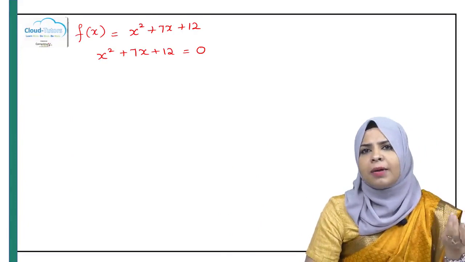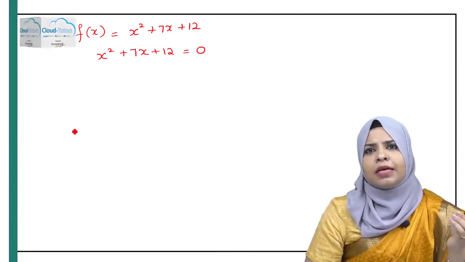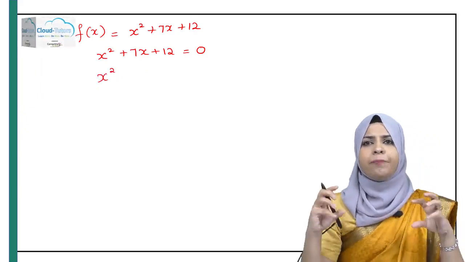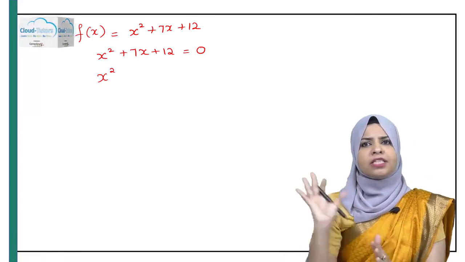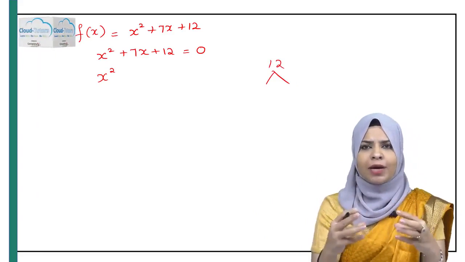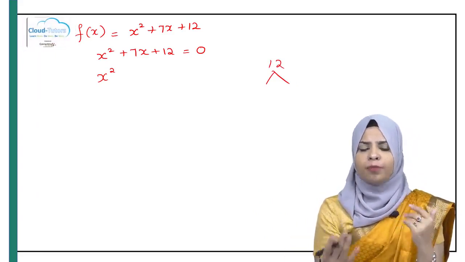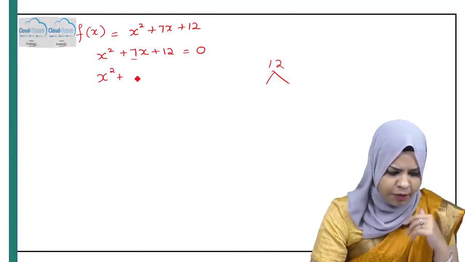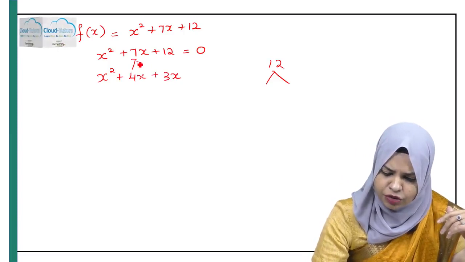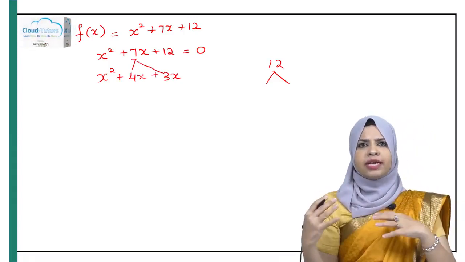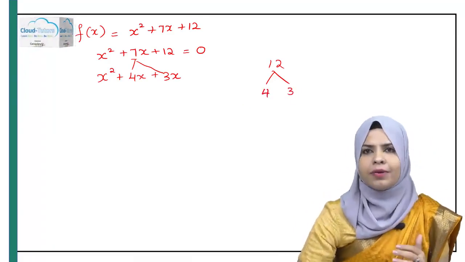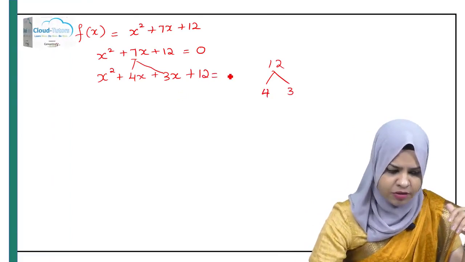Now, there are many ways of finding the factors, the simplest being splitting the middle term. So let us split the middle term. Basically, I have to get the product as 12 when I multiply, but when I add or subtract, it should be equal to 7. So I can write 7x as 4x plus 3x. So 7 is being split as 4x and 3x, right? When I multiply 4 into 3, I will get back 12. Okay, plus 12 equal to 0.